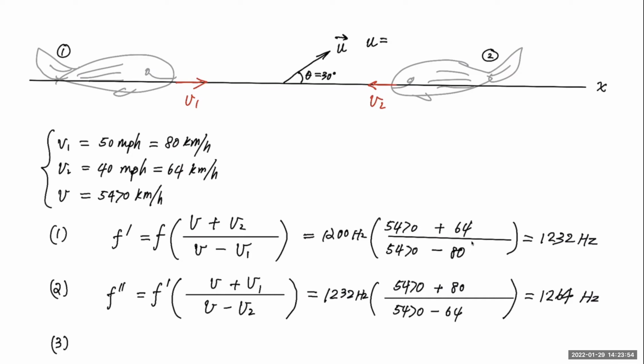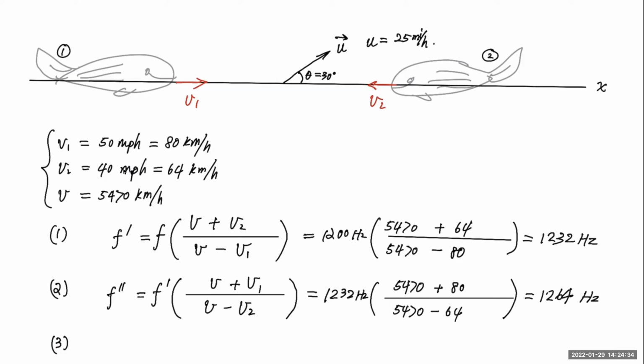And u equals, numerically, 25 miles per hour. And let's see how that factors into the calculation. Well, first of all, when you look at the Doppler shift effect, everything happens along the line connecting the two waves, the source and the observer. In this case, it's the x-axis, right?